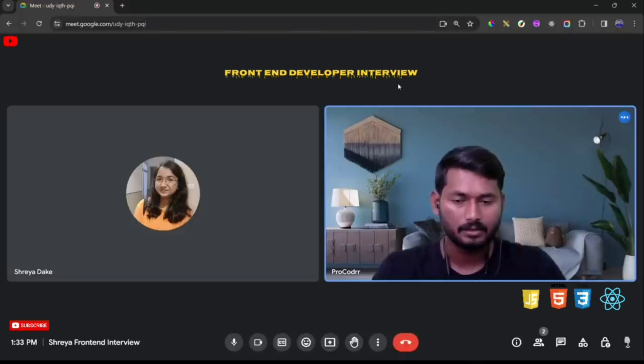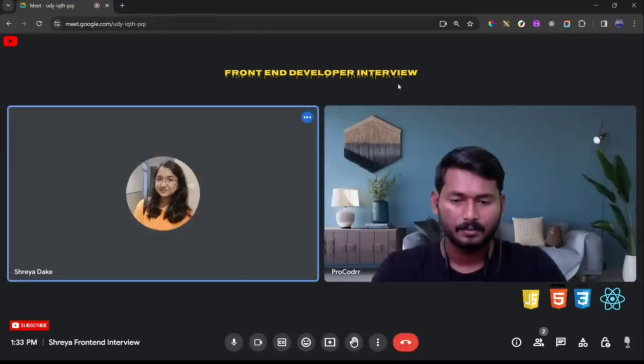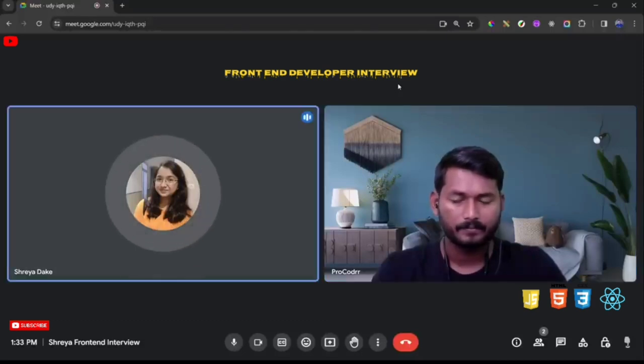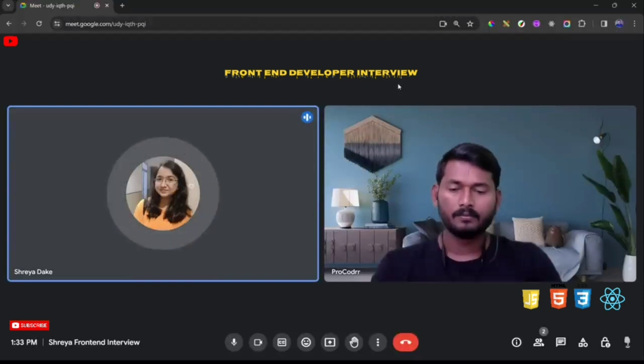Why do we use React state? In React we cannot directly update that variable with an event. So we have to use state, we have to use hooks for that.